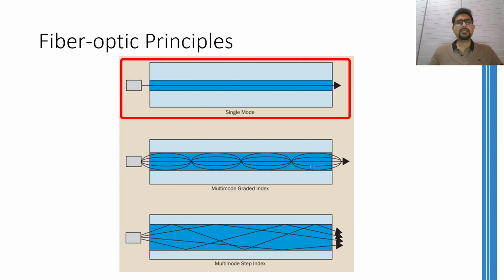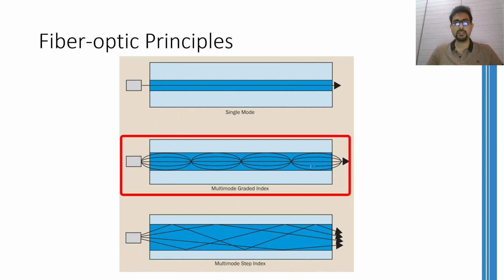As the name suggests, in the single mode fiber optic cable, only the zero mode will travel. Due to the fact that only one mode is traveling in the fiber optic cable, and that is the zero mode, which is the fastest mode, there will be no problem of dispersion of data. And hence the data carrying capability of this kind of fiber optic cable is the largest among all the types of fiber optic cables.